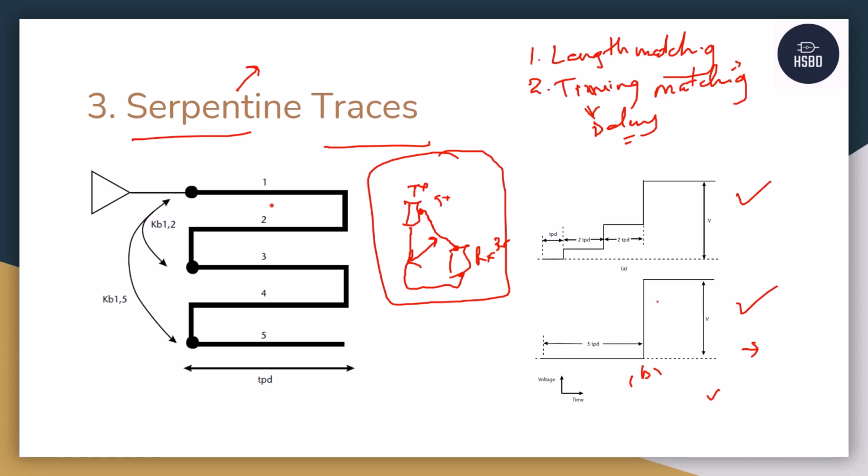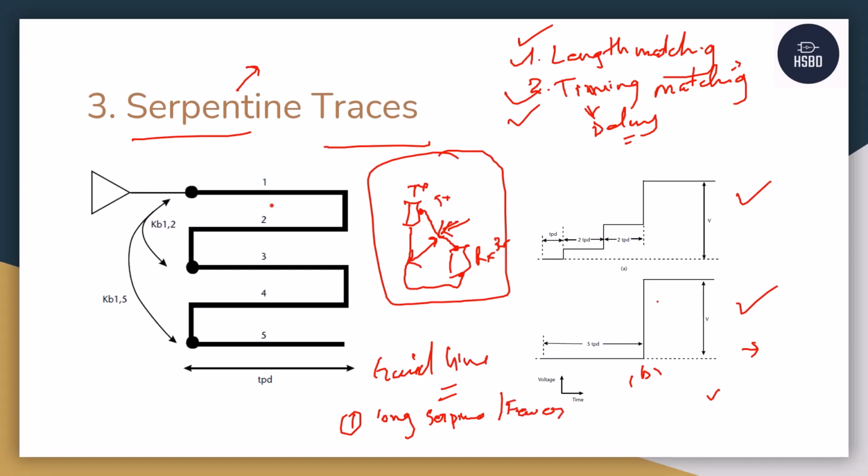So let me explain what serpentine traces are. In order to achieve length matching and timing matching, we use these serpentine traces, which are added to one of the signals. Now, what are the guidelines that need to be followed while putting up the serpentine traces? The first guideline that every PCB engineer should be aware of is that it's always advised to use long serpentine traces, long and fewer.